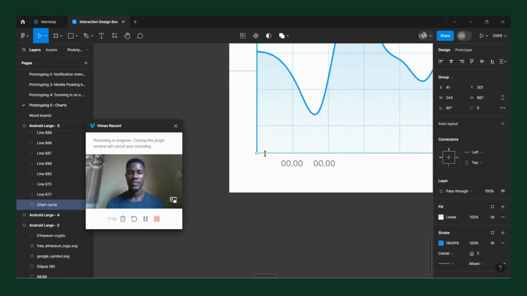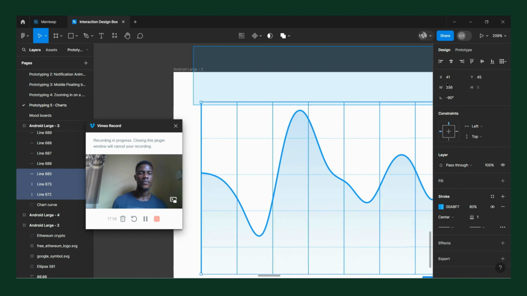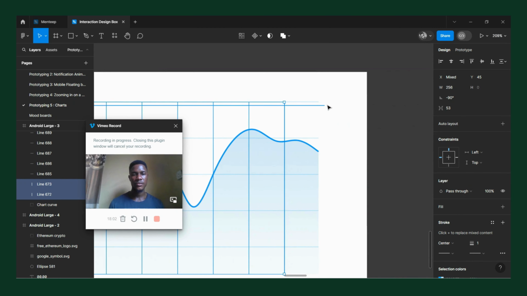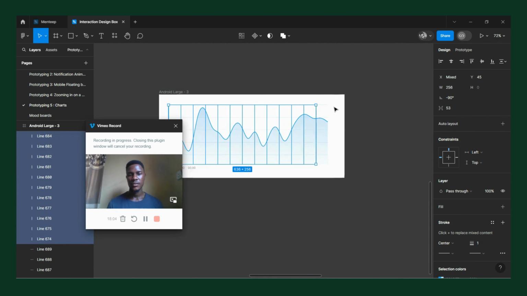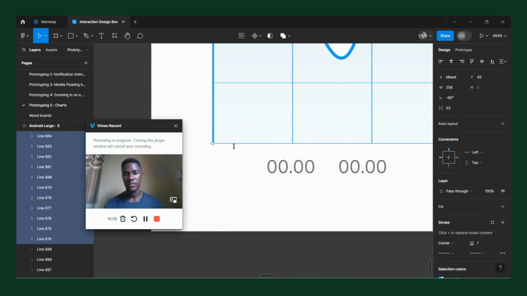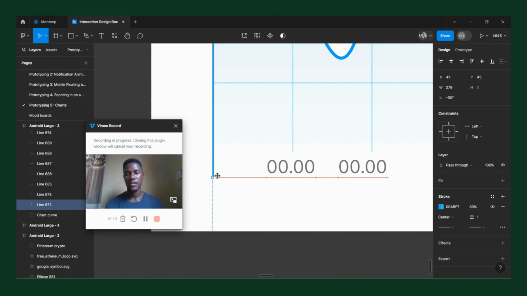I actually think that's kind of better. I'm going to actually do that, and then this will come here, something like that.